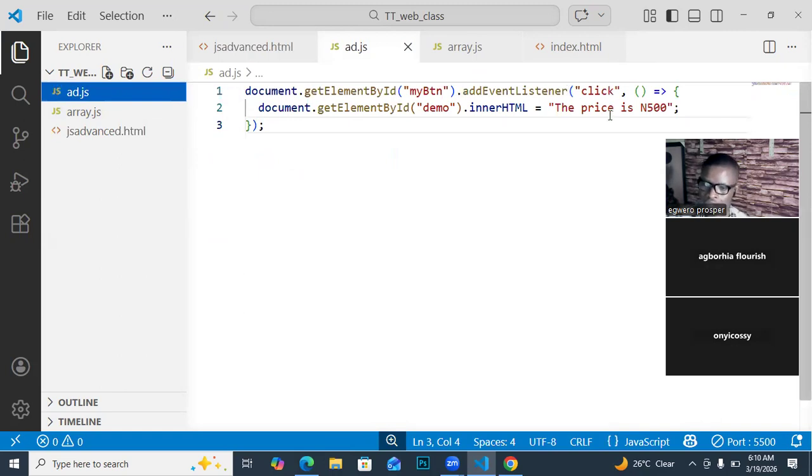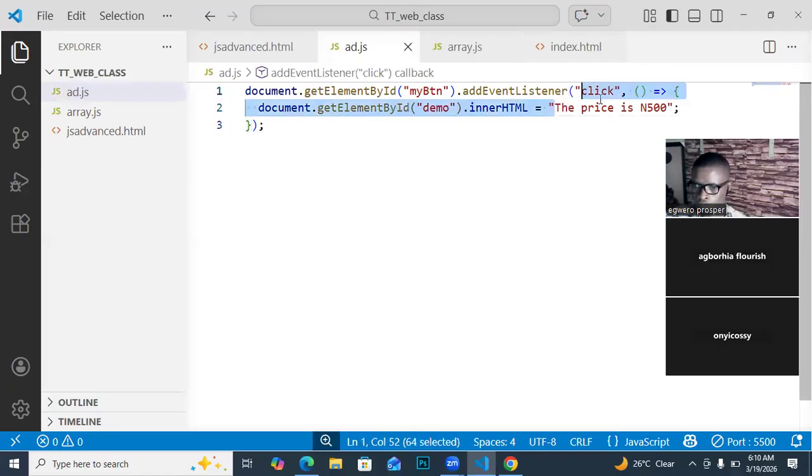Whenever the user clicks on that button, they should get this information. So which means that at this point you program an event, and when the event occurs, this is what they get. It looks like a very simple concept, but there are a lot of things you can actually achieve in your website with this concept, like the one I cited.